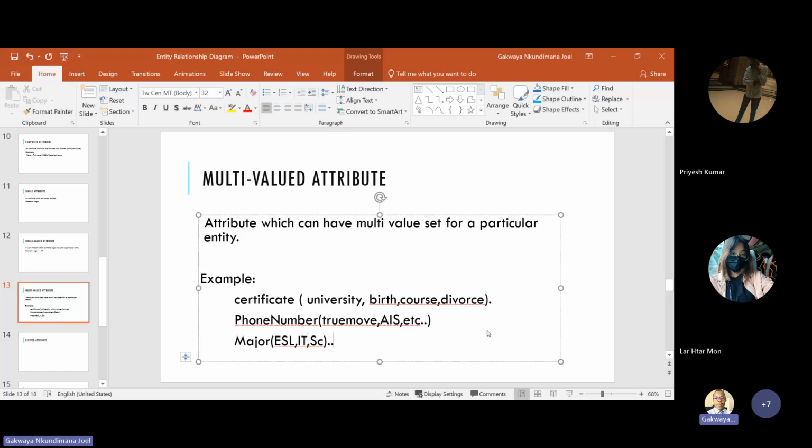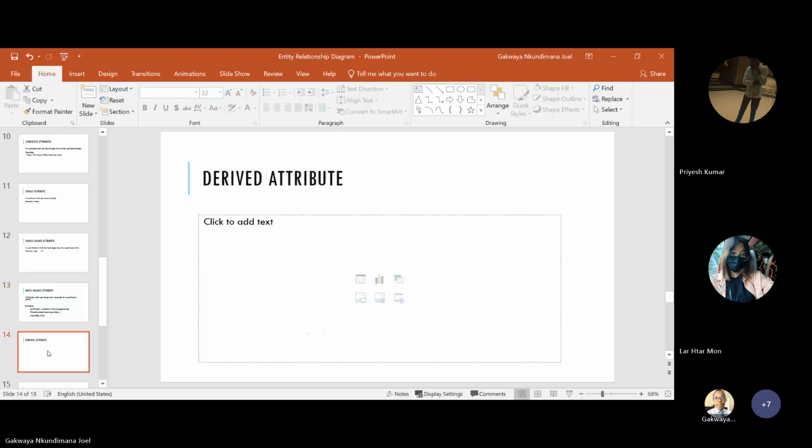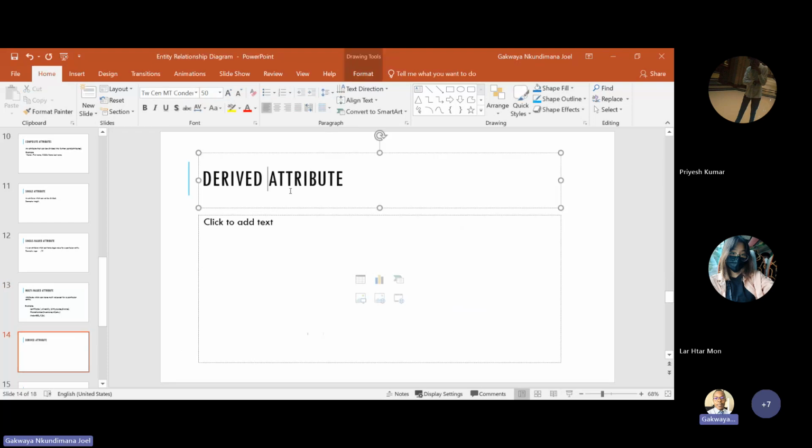And another one, which is also important for you to understand, is known as the derived value attribute. Okay, the derived attribute.